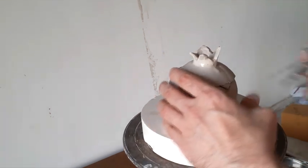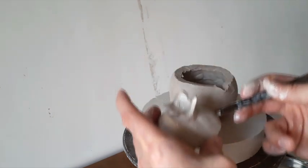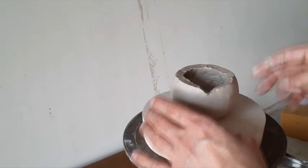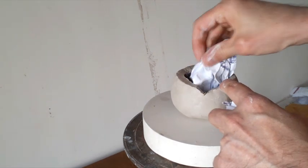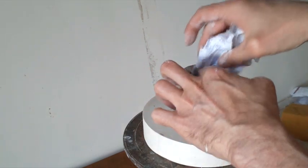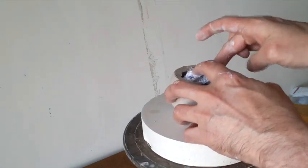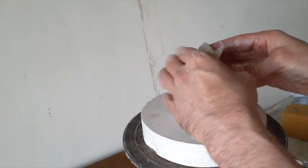Then we can smooth out the edges with a tool. Now we leave the pomegranate, our sugar bowl, to wilt for a while, about 20 minutes. This is necessary so that the shape does not float, that is, it becomes stable. And for that, we can stuff crumpled paper in the cavity, and leave it for a while in the open air. We can rest for 1 hour. And then we'll open it up, take the paper out, and it won't lose its shape.